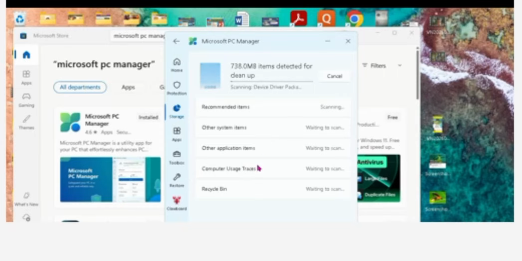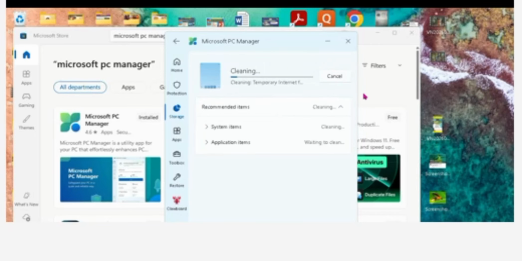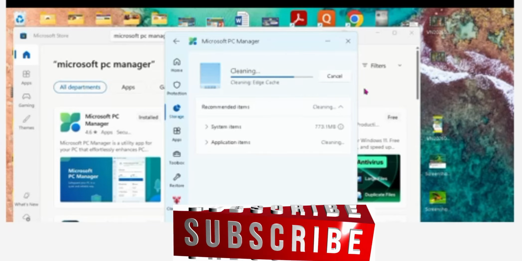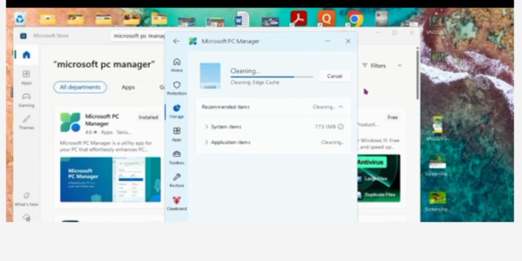So what you have to do is to run the real deep cleaning process by clicking on it as shown on the screen, and the process kicks off. This will free a lot of space, and the end result is that you're going to have a lighter PC that will perform better afterwards. The process is on and could take some minutes depending on how much memory is being occupied by these applications.